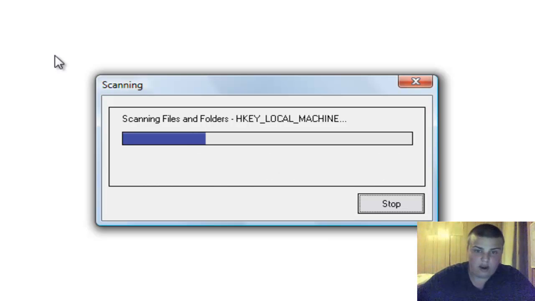It scans your registry for errors and stuff like that. Once some errors show up, I'll just quit this scan.